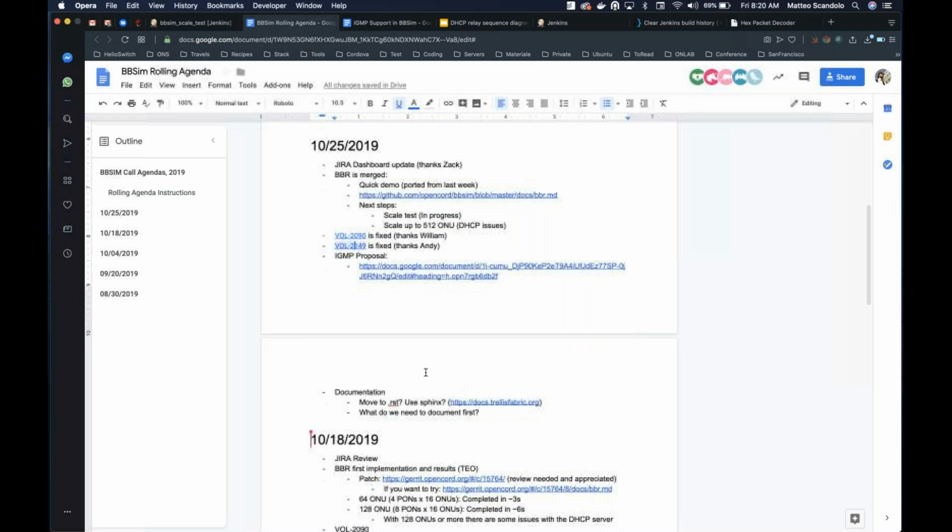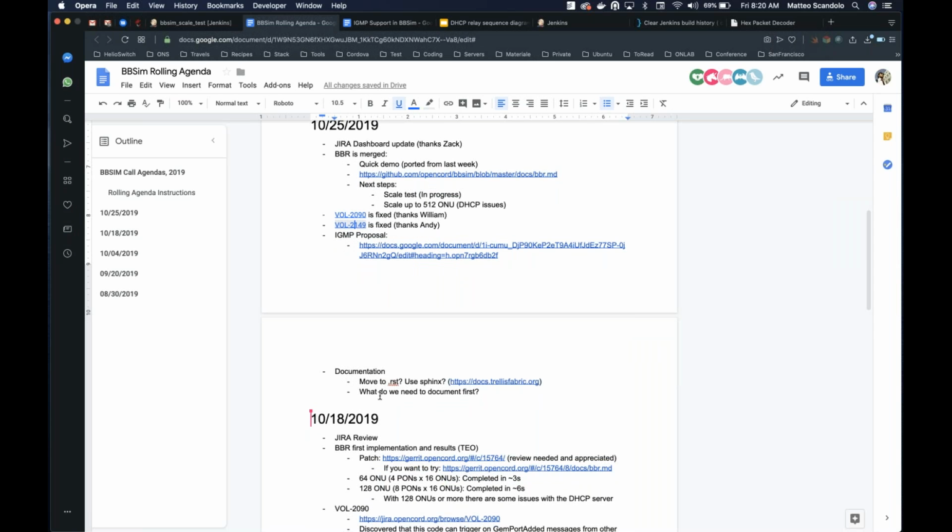Okay, so the last item that I had was triggered by a discussion we had internally at ONF on Wednesday, where we started talking about documentation. We're basically in the situation in which each different project we have at ONF has a different format for documentation, and that is, of course, an organizational mess. So ideally, we will try to unify them, and so far the preference looks to be to move to RST files and use Sphinx to generate a static website.